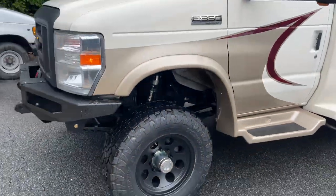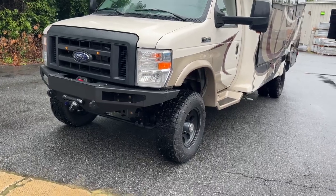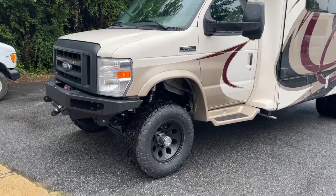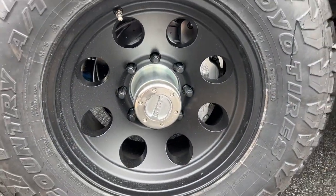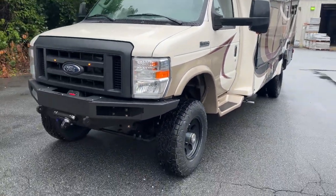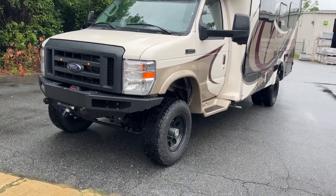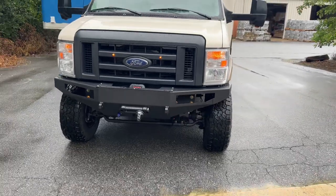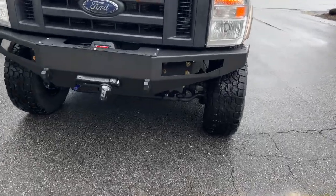Went with a different axle setup on this. We originally had it set for a Stage 3 front axle, but due to constant supplier issues getting those parts, we needed to get this thing built, so we switched it to a Stage 2 with the hub and brake upgrade. It still has serviceable wheel bearings. It's got the big SSBC 8-piston calipers and slotted rotors. I get this question a lot, but seat of the pants — I've got one rig with this setup and another with the RSC Stage 3 setup — there's really not a difference in braking performance between the two. With the Stage 3 you get more leverage from a bigger rotor with less bite. With this setup you get more bite with less rotor. About the same.